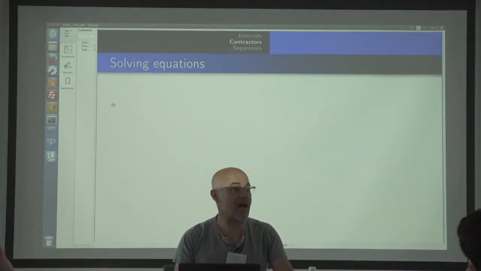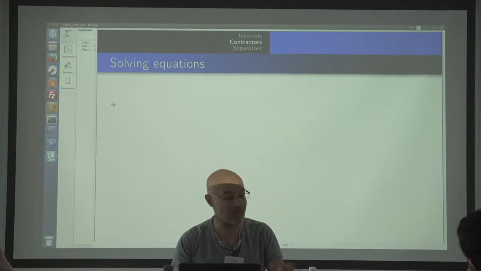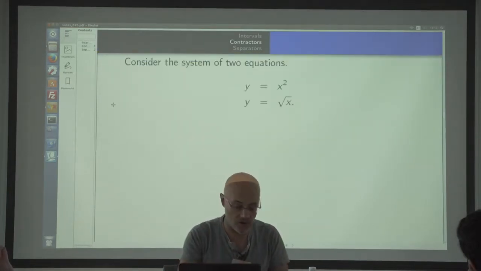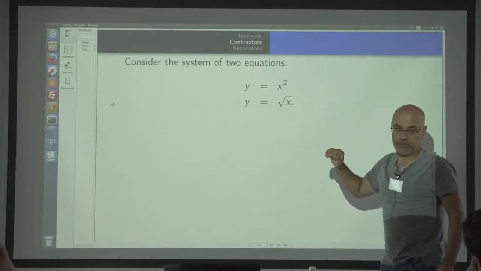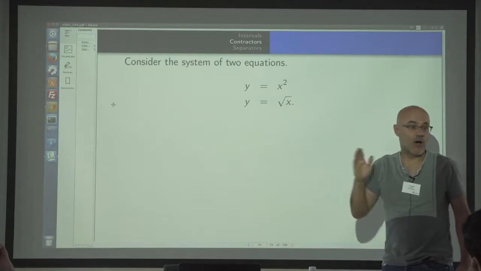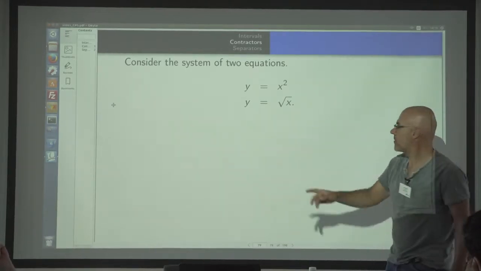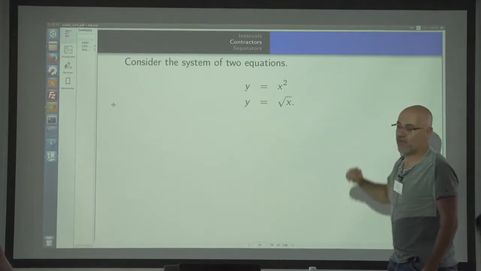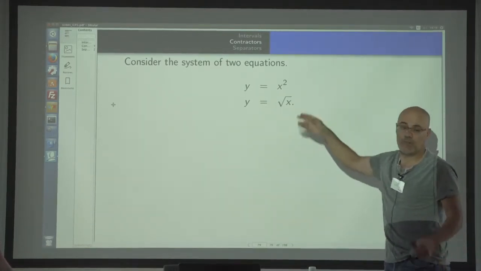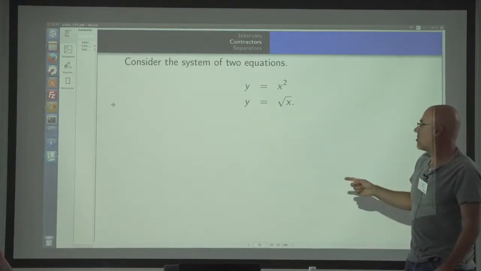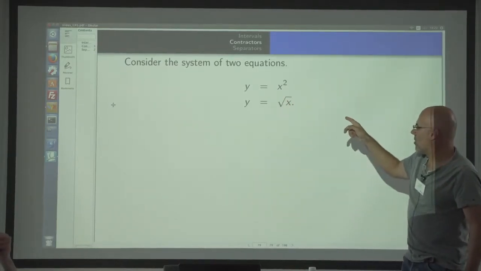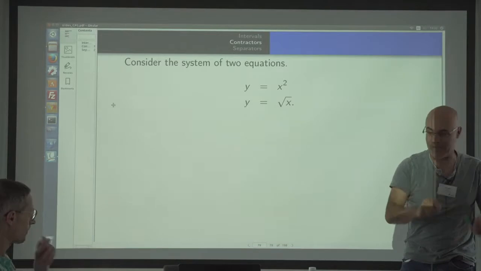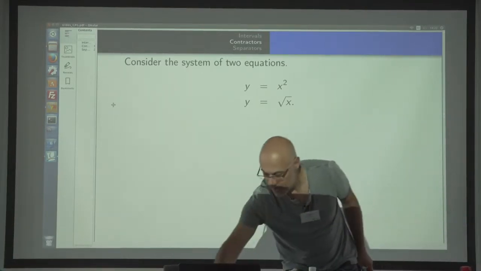So now I would like to show how to solve equations. I will take a very simple example, but this example can be generalized to other types of equation with many variables. The idea is never bisect, only bisect eventually to separate solutions. So I want to solve this system of equations. I know that there is some formal method. You can solve it by hand, and you know that you have the solutions, which will be probably (0, 0) and (1, 1). You have two solutions, so it's easy to solve by hand. But we'll see how to solve this using contractors.